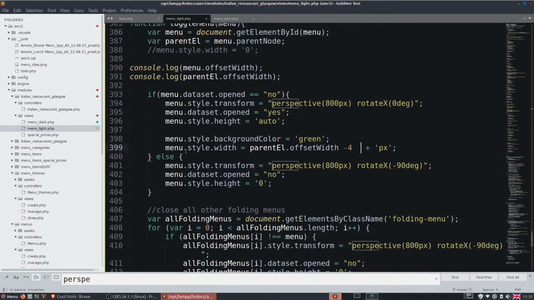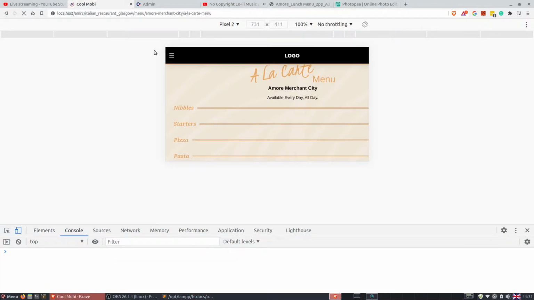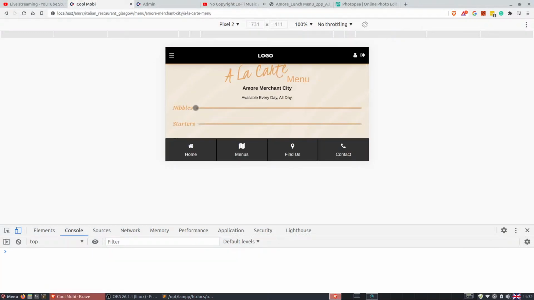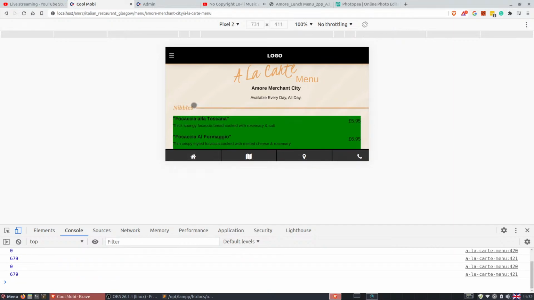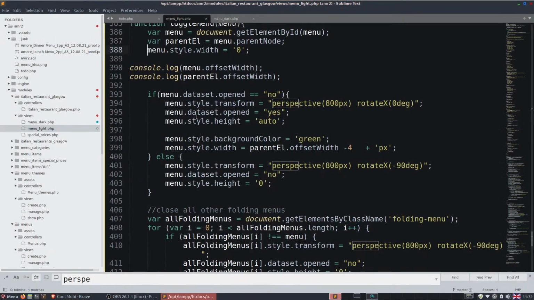Okay. And when this thing closes, we change the width back to 0. Ah, right, okay. So hold on a minute.